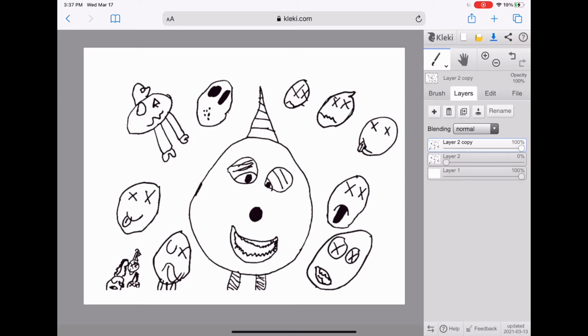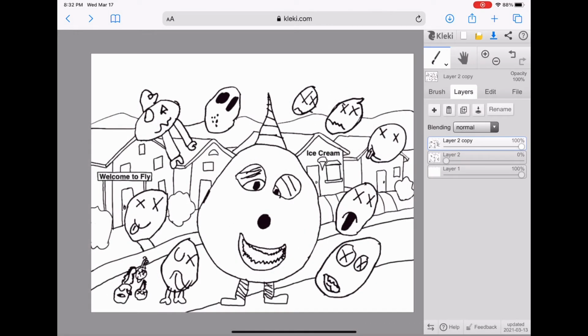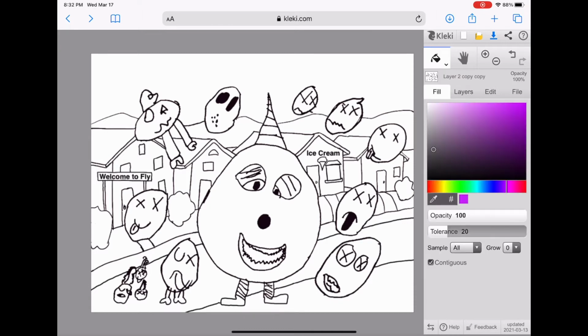Make sure you've got layer 2 copy highlighted, and you are now going to put in the background. Make sure you have a foreground, middle ground, and background, and then make a copy of that when you're done. That's going to be your reserve copy again, and you're going to add color to the one above it.